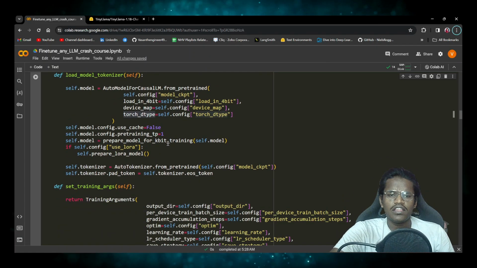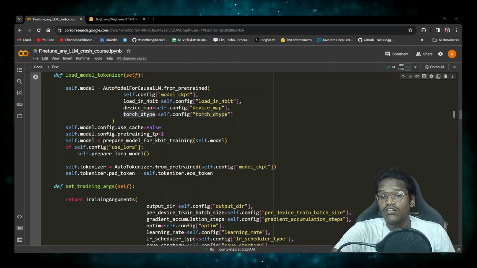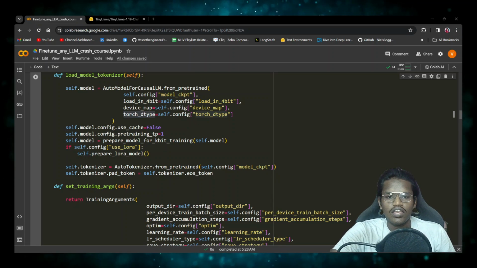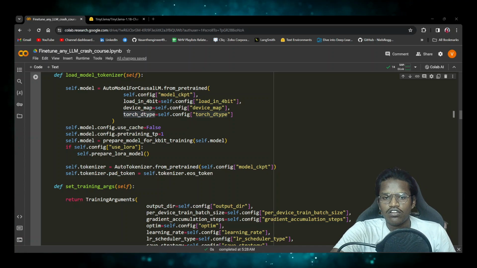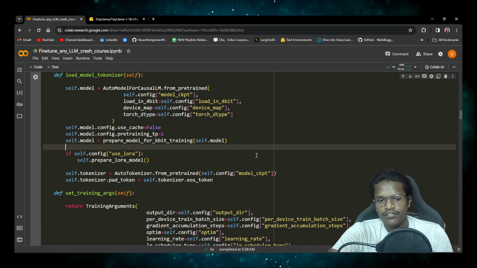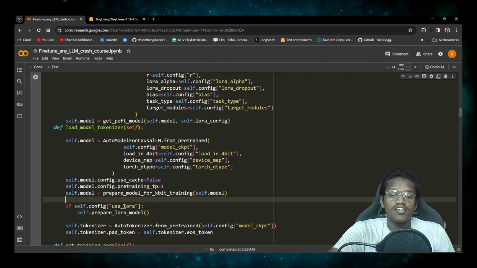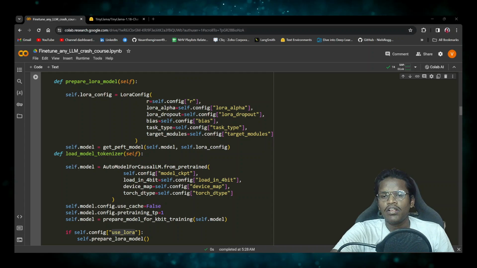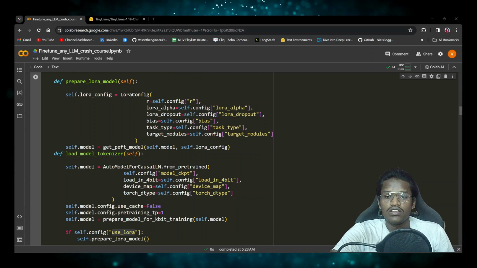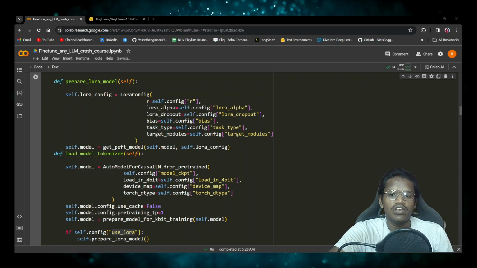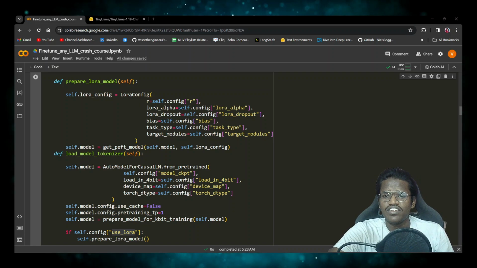Then we are preparing the model for k-bit training. We are doing it in k bits, which is 4 bits here, and for that we have a function called prepare_model_for_kbit_training, in which you pass your model. Now we check whether we want to use LoRA, because like I said, some people might not need LoRA and may want full fine tuning of all the parameters, if they have the resources.